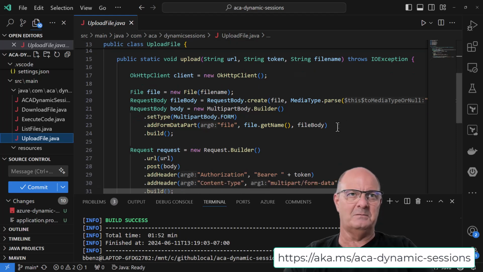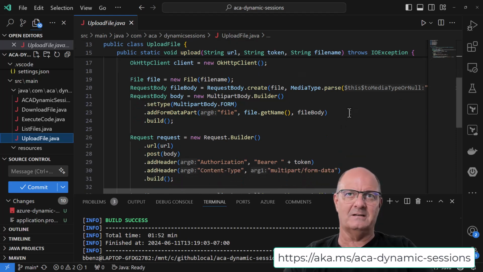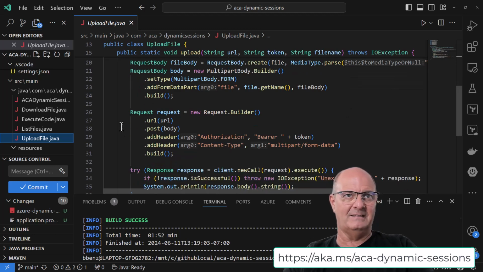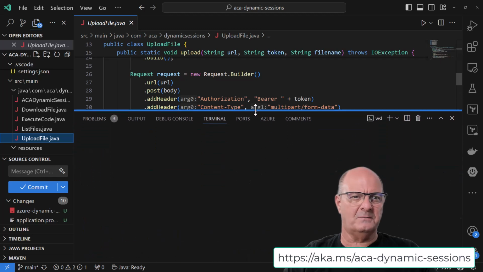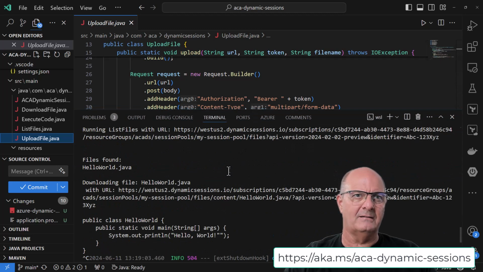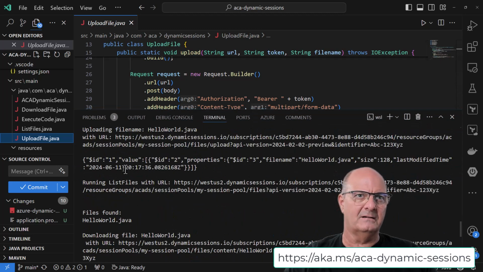And that actually builds the file inside of the HTTP request, and then you send it out via a post, and that actually stores the code on the dynamic session. And when this is successful, you'll see, as you saw down here, a response with the actual file name in JSON and some other parameters about the upload.